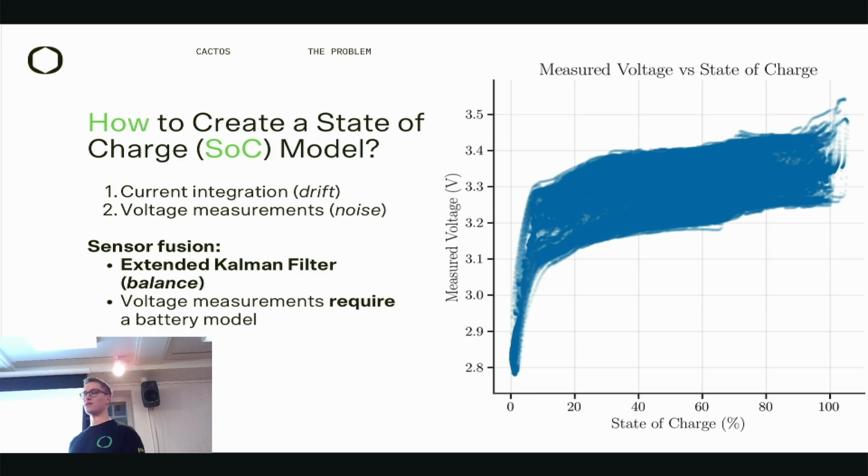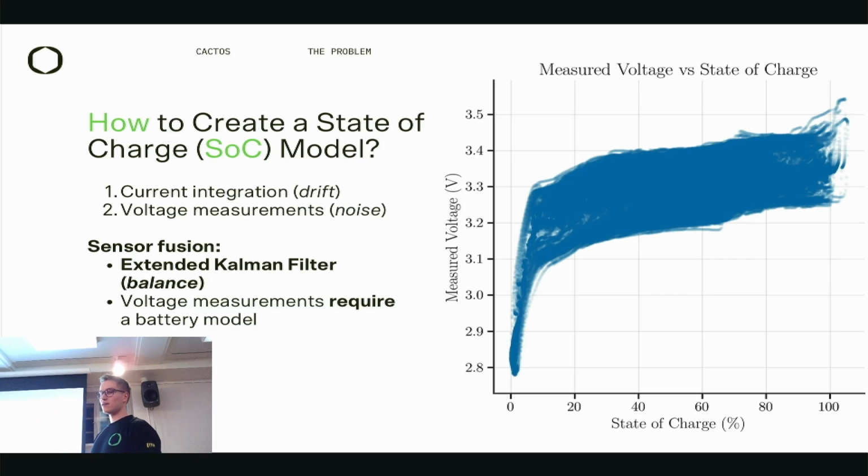The second option is to estimate the state of charge with measured voltage. The idea behind this is that voltage grows monotonically over SOC, and thus you can always map a voltage value to a certain SOC. But the issue here is that under load, the voltage fluctuates by a lot, and to remove these fluctuations, it's essential to create a battery model. Of course, this can be combined using, for example, an extended Kalman filter, which combines the confidences of both approaches to create the best estimate.